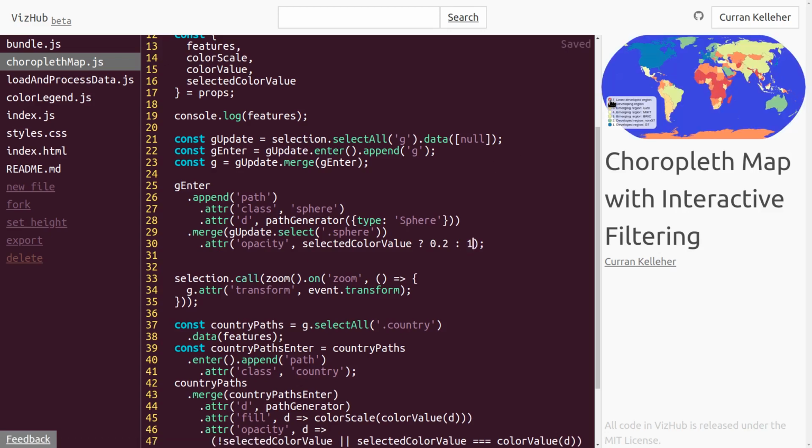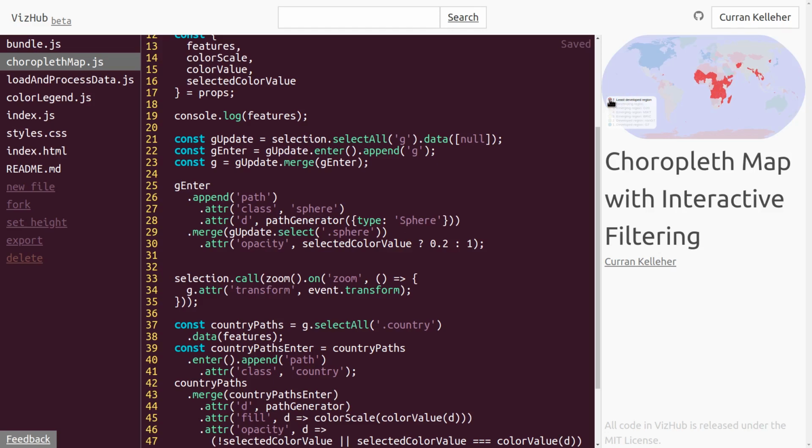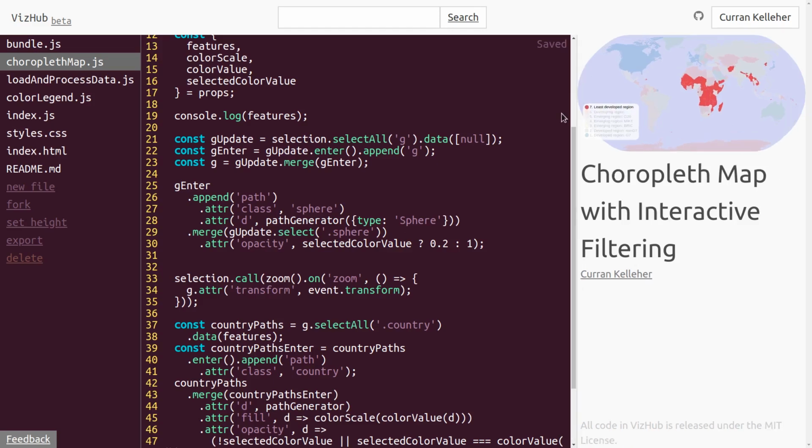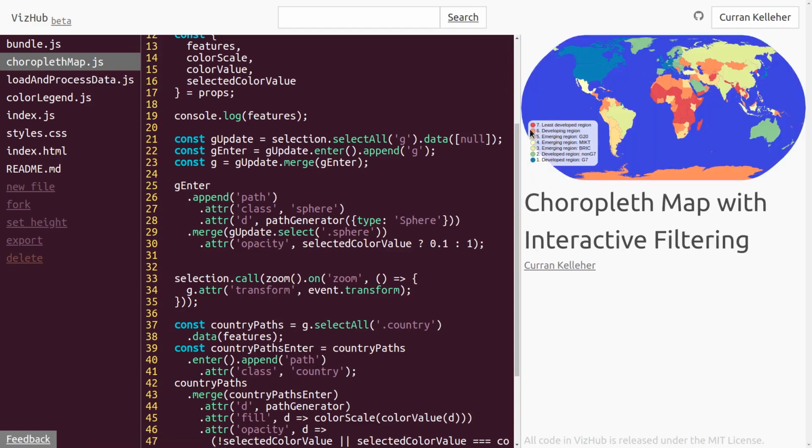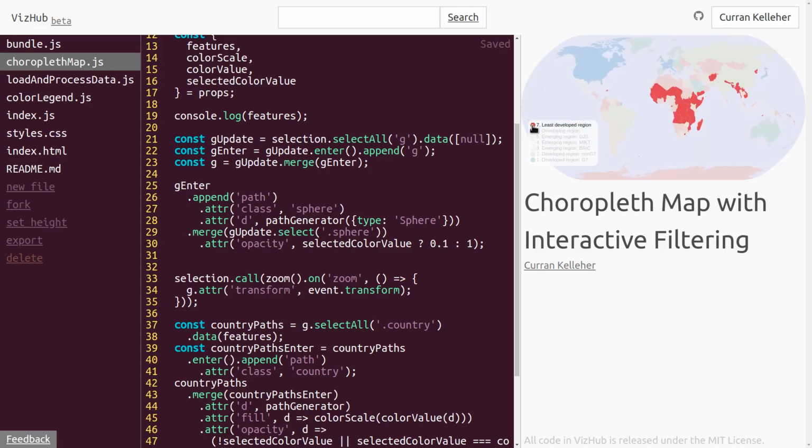Now, if I select one of these, then it fades out like that, and it appears as highlighted. I think I'd like to make this even more faded. What if we try 0.1 here? How does that look? Yeah, I think that looks a little better. I'm noticing a problem, though, that for these lighter colors, it's really quite difficult to see that they are selected.